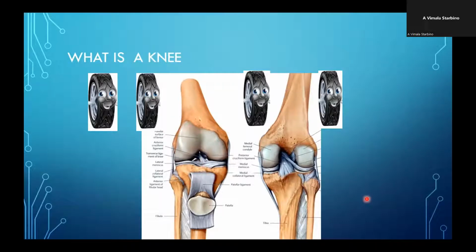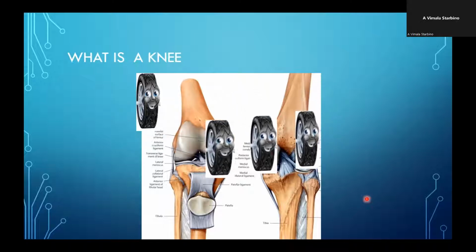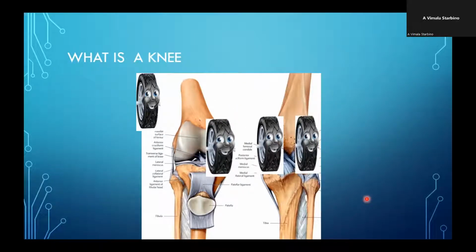Basically, if you compare the joint to a vehicle, the cartilage layers can be considered as our running tires, right? In both our knees, we have 4 tires basically, which protect the joint. Also, it gives lubrication, as well as mobility in a fast manner.